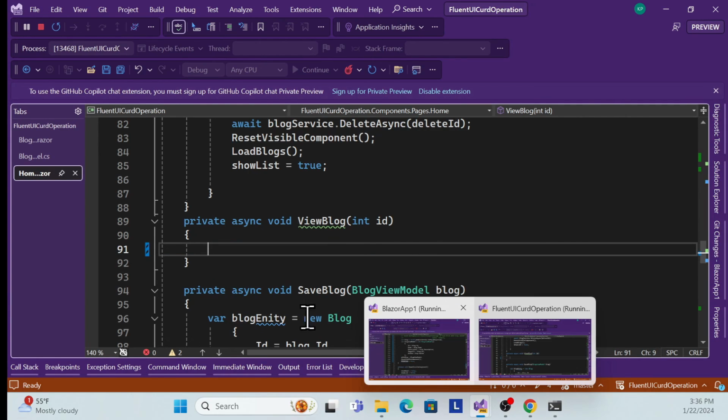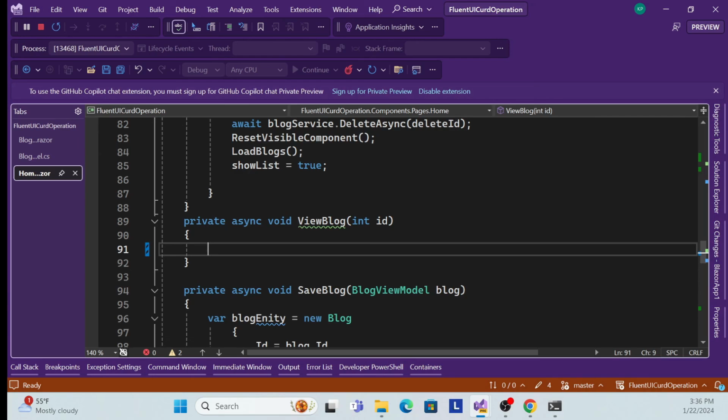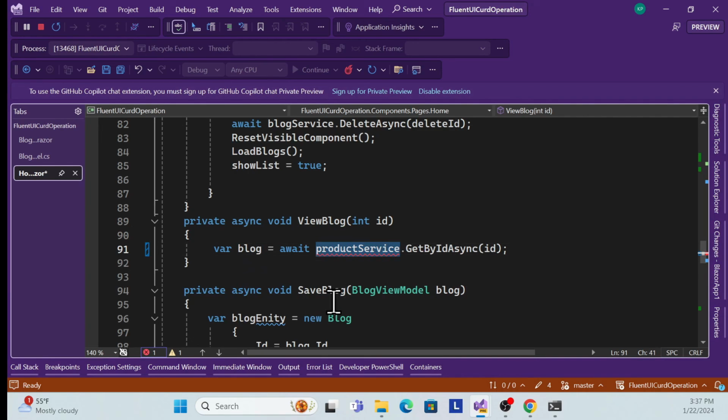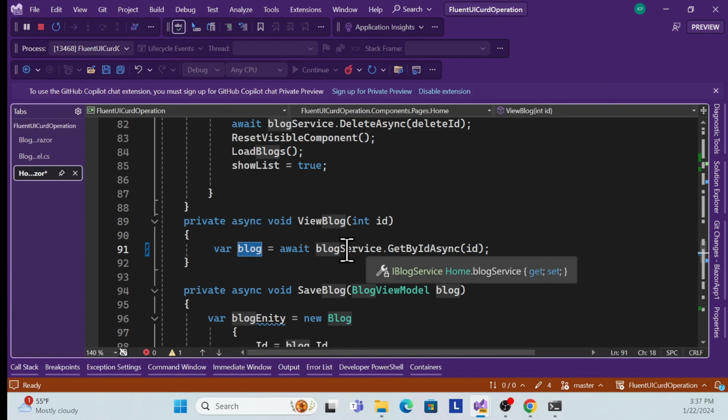So first of all, what I need to do, I need to call our service, okay, and look like this. So I need to call our service, the service name which we have injected, this is that one, because that view also, once I click that view, I will get that whatever ID, right? And then based on the ID we have to fetch the data from the DB, or you can say our service repository. So they will return the data of that block service, block details.